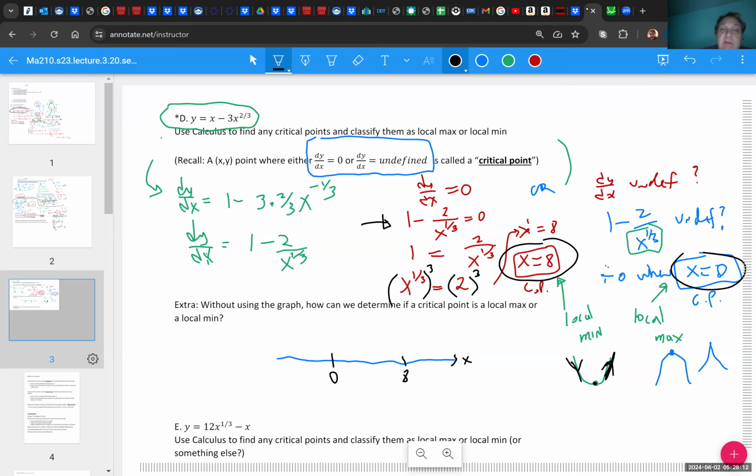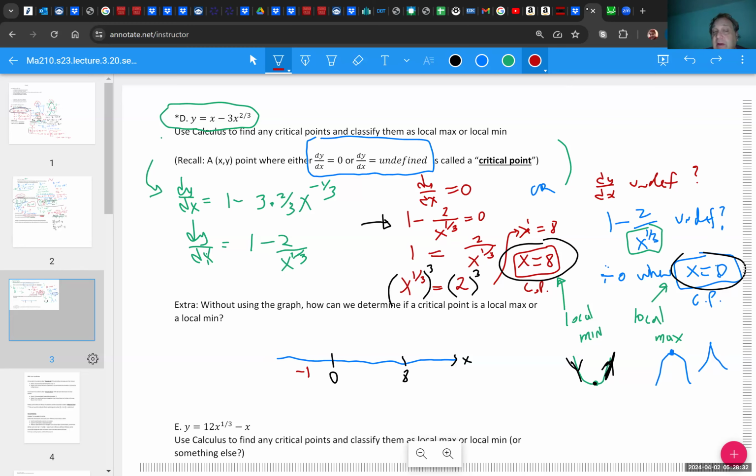Well, we just plug in some numbers. So I choose a number here to the left, maybe like -1. I could choose -2 or -0.5. It doesn't matter. Anything to the left there. I know it's not going to change except at 0. So it doesn't matter what I choose in this region. It's all going to be the same answer until it hits 0, in which it could possibly change.